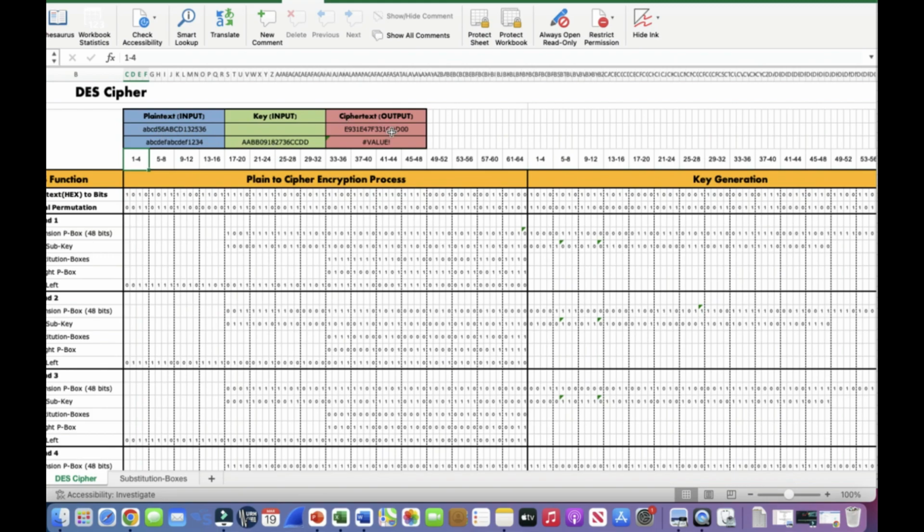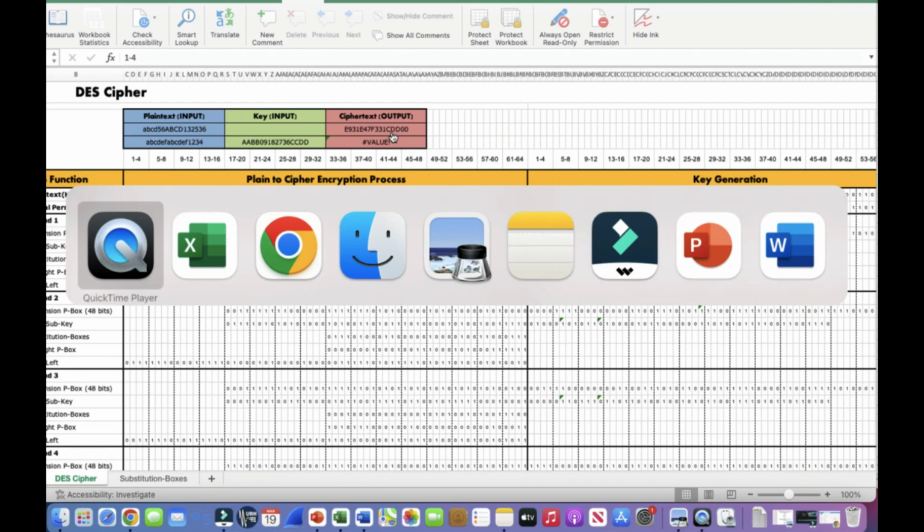The first thing I know about DES is that it's a 16-round algorithm that takes a data size of 64 bits. So it's a block cipher that takes a block size of 64 bits. Once it takes a block size of 64 bits, it performs substitution and all the other stuff. So we're going to actually look at this. I have two spreadsheets, and we're going to look at both of them.